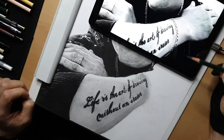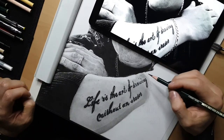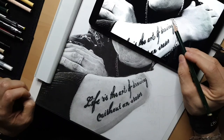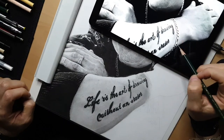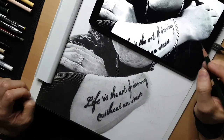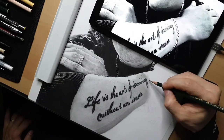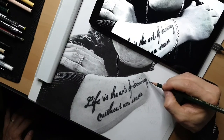We need to do the same design on our paper. We're starting with outlines and we're looking at where the outlines are a bit dark. As you can see, we have to deal with light outlines and also dark ones. We can do the dark ones very easily, even by pressing with the pencil.